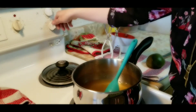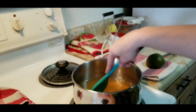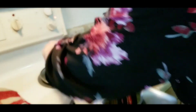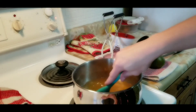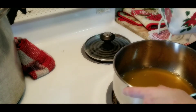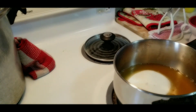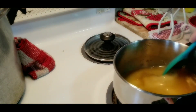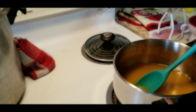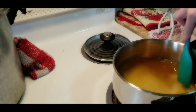Now that we have our juice in our pot we're going to get it nice and warm, heating it up slowly. You definitely have to make sure you've measured out your liquid so you know exactly how much you have and therefore how much sugar you're going to need — it is very important to be exact. You're going to use the exact same amount of sugar to liquid in this recipe. So if you have two cups of liquid, you use two cups of sugar; three cups liquid, three cups sugar. Heat it slowly to dissolve the sugar properly before bringing it to a boil.